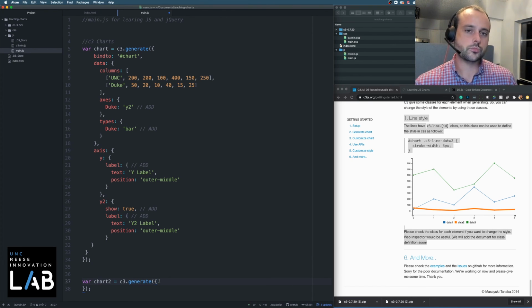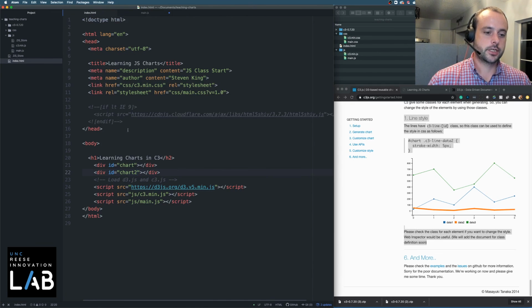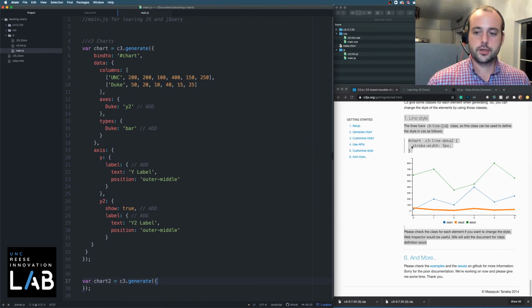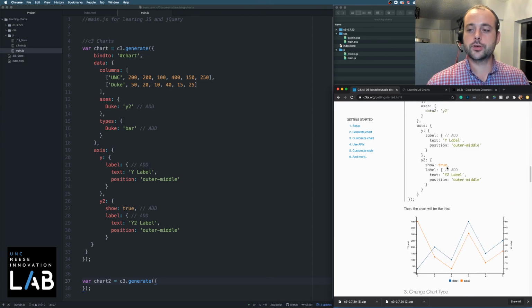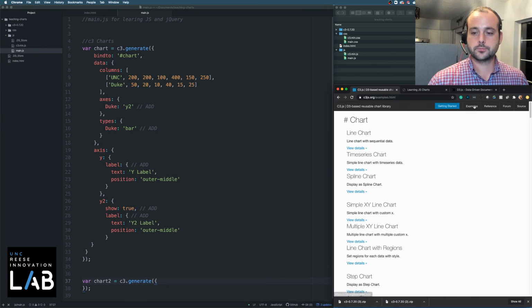Okay. So now what I want you to do here is to put in a pie graph right below the first chart, into the second chart. So how could you do a pie graph? Well, you're going to come up here after you go through the getting started guide with the other one and go to examples.